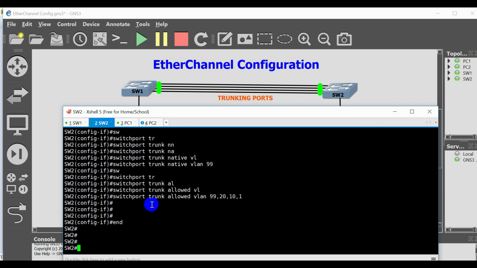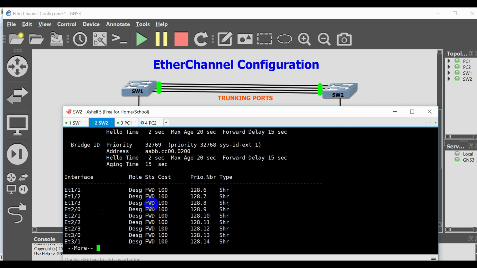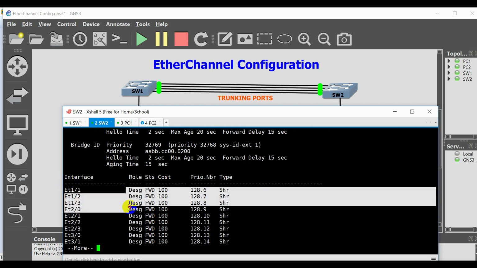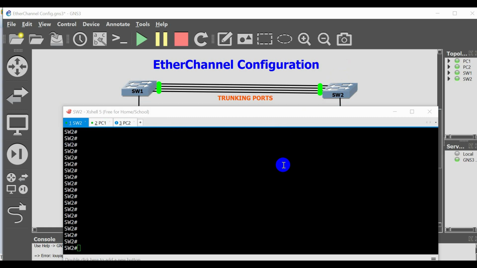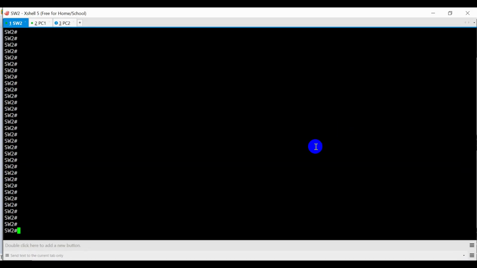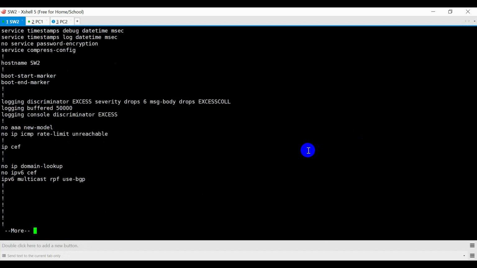Now let's see the spanning tree in Switch 2. As you see all these 4 ports are in forwarding state. EtherChannel does not need spanning tree and enables the forwarding state on all ports. To verify the configuration, use show running-config.